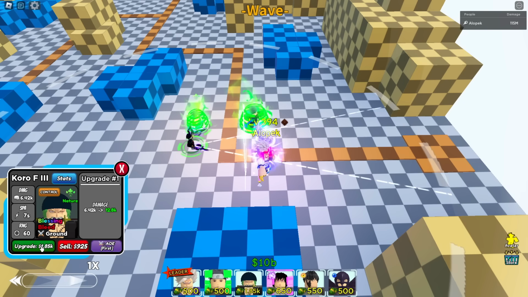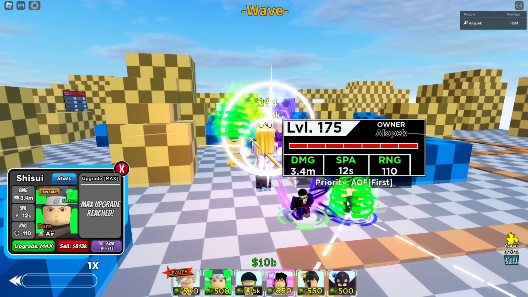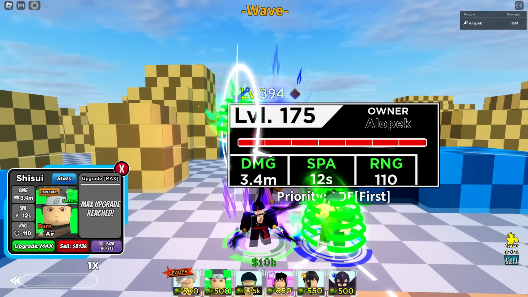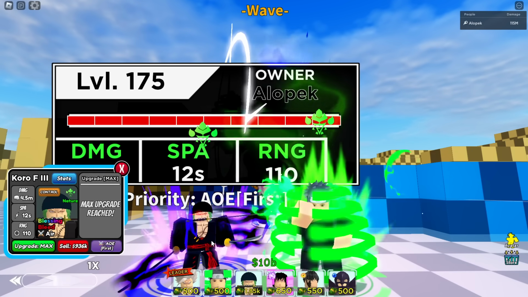So that actually brings us to number 4. We have our boy Zoro, the fourth best DPS in the game. You guys can kind of see why. Like, yeah, let's be real, there's kind of a big gap here. Even on the list, though, it's actually not as big of a gap.